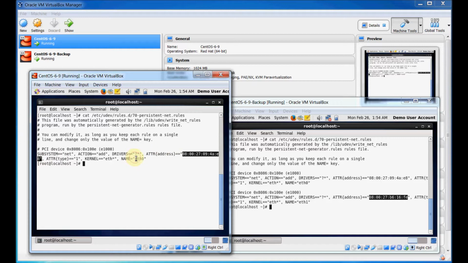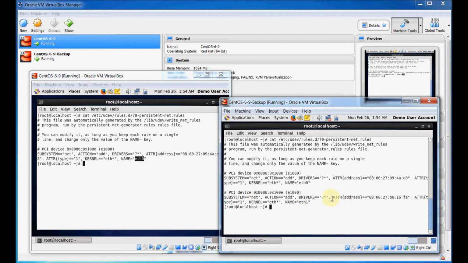The device name is ETH0. Because a new MAC address has been identified, it has been given a new name, ETH1. Your first interface is called ETH0 and the second is called ETH1.